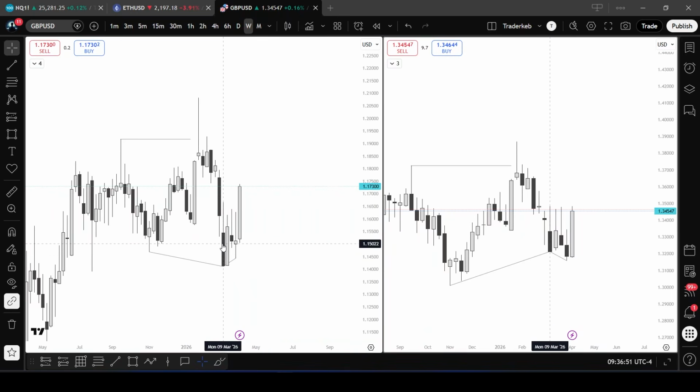Like I said, the asset that manipulates needs to reverse. If the asset that manipulates doesn't reverse, then the weaker asset is not going to reverse. The other asset will not reverse. So you need to pay more attention to the asset that manipulates. What is it doing after manipulation?